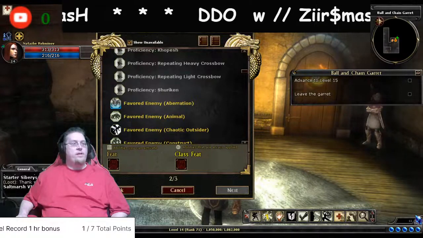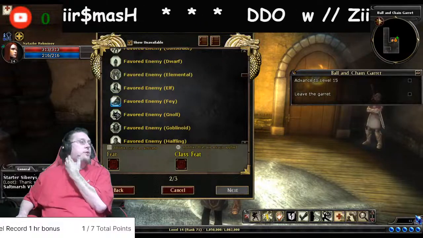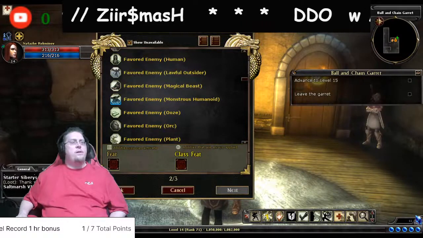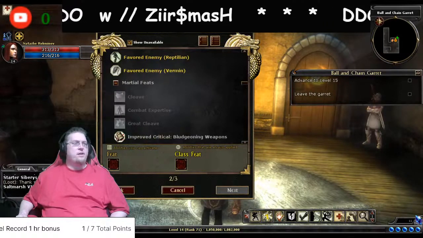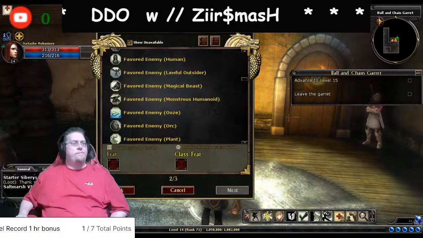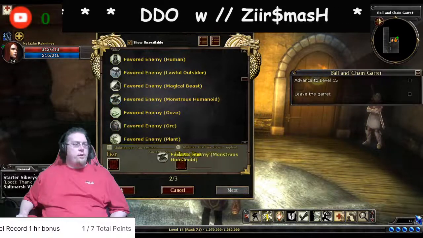Favorite enemy. We're obviously going to choose a favorite enemy, and at this point we can choose either Fae, monstrous humanoid, magical beast, lawful outsider, vermin, or reptilian. I'm going to go with monstrous humanoid.